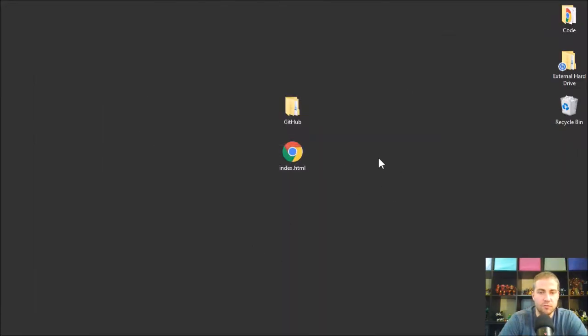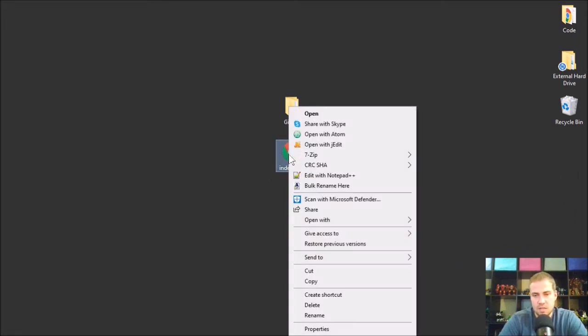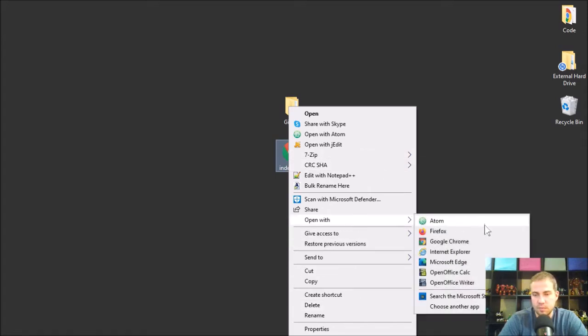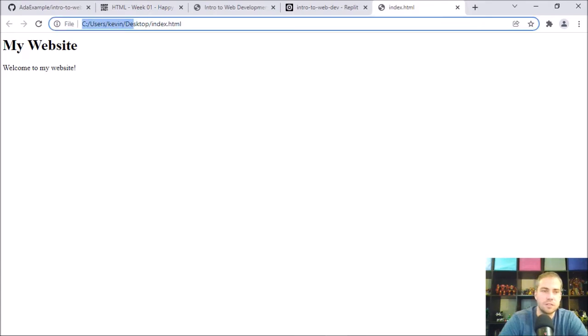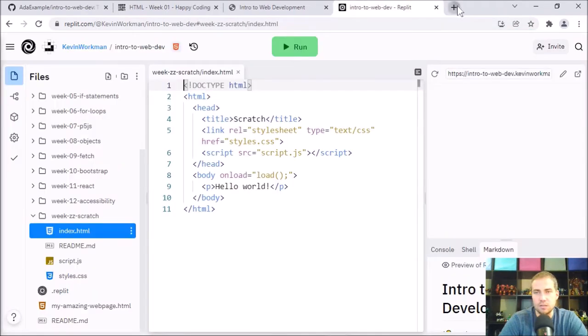And now we are at viewing the resulting web page. I have this index.html file, right now it's just on my desktop, and I can right click it, go to open with, and then choose my browser. I'm going to use Google Chrome probably throughout the rest of this class. I recommend using the same thing, but you're free to use whatever you want. So I'm going to select Google Chrome, and it does open up my local file. You'll notice it has this file URL here, which is the full path on my computer.